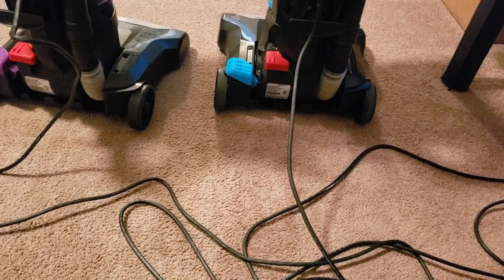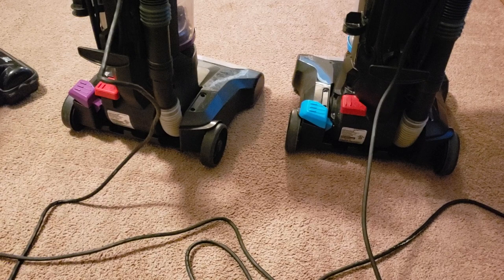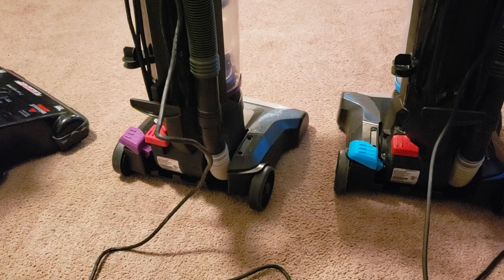And the other purple one is just sitting on the front porch, rotting away, since there's not really anything to do with it. I'll take the brush roll out of it and probably chuck the rest of it, but probably still keep it around just in case. I don't know. We'll see. But if anyone has one of these and they need parts, let me know and maybe I could sell you a piece off of it. I don't know if you need the hose or something. Let me know. But yeah, so it's almost 20 minutes of vacuum repaired goodness, so hopefully that's good.